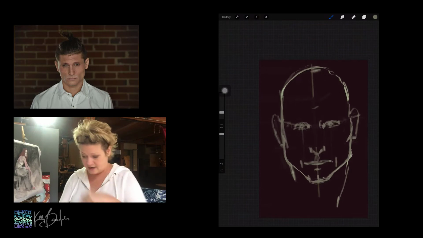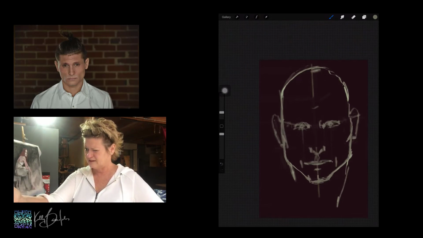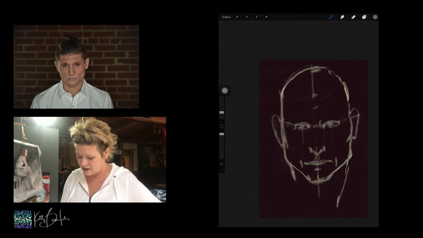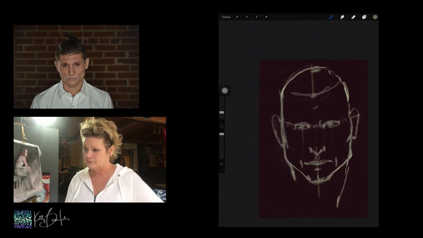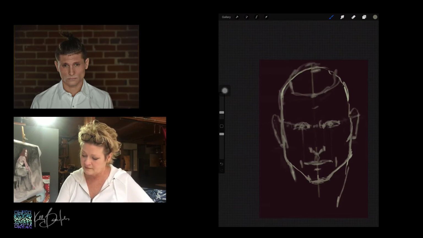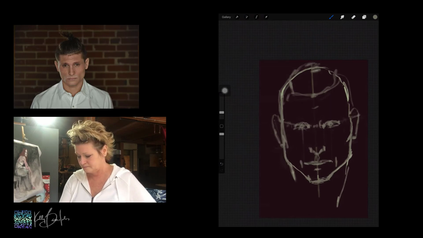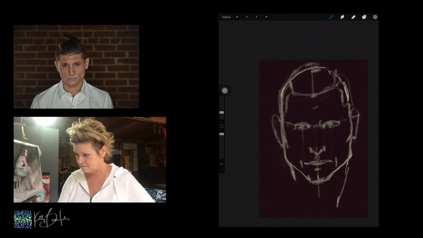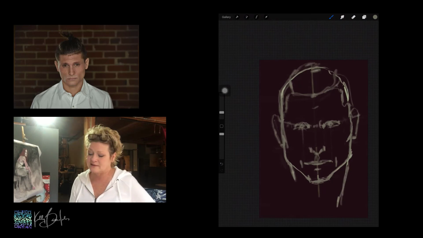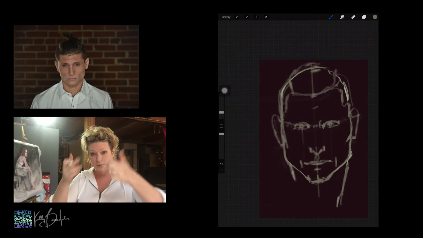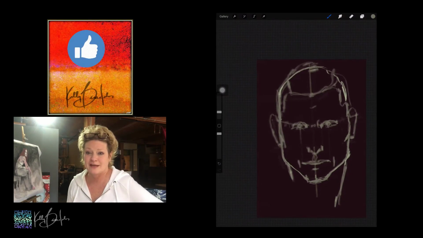Okay? His hairline is coming down, let's see, so where the bridge of his nose is where the hairline ends is from the bridge of his nose to the bottom of his nose. So if I was measuring it from this point to the bottom of his nose is exactly where his hairline is, which is right about here. His hairline is doing this. Okay? Up here. So that is our basic drawing that we're going to now go forward with and do more details on his eye, where his eyebrows go, how the nose is set up, and how the mouth's set up. That's on the next section.